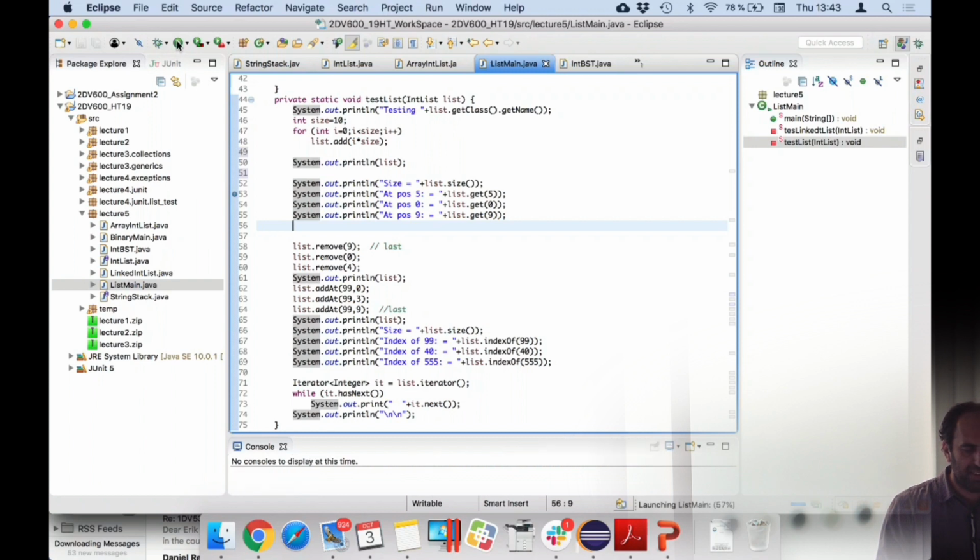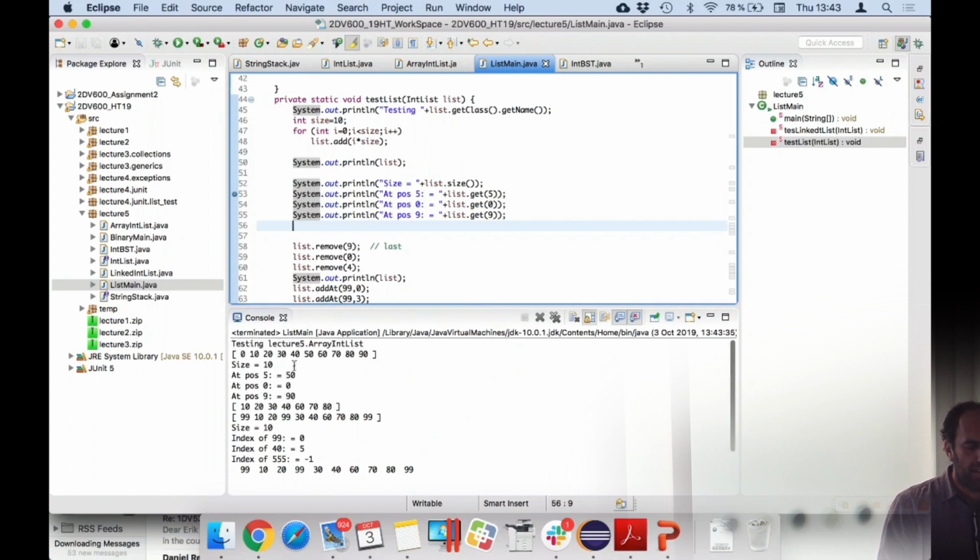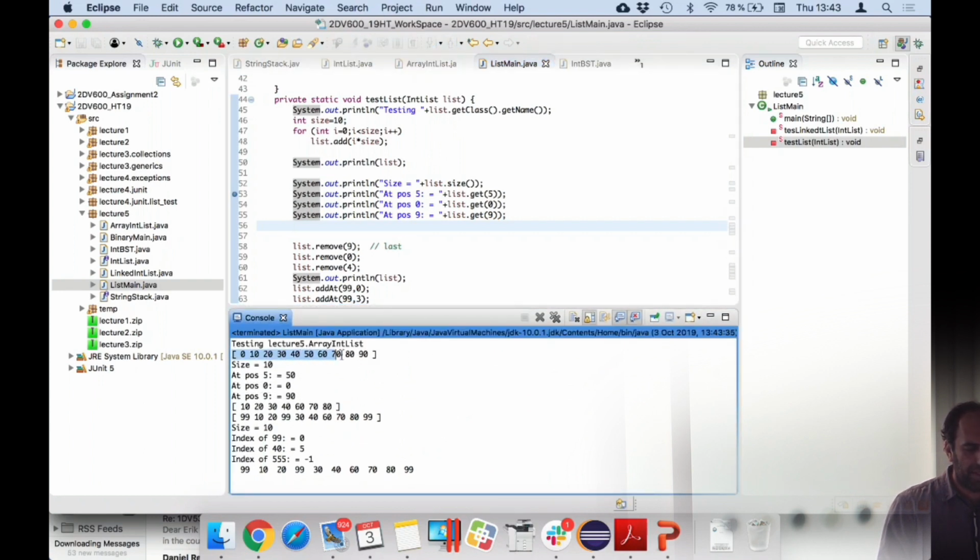So for example, if we run this program now, I have added these 10 different values, and the size is 10. At position 5, the value is 50. But if I want to add a new value at position 5, I can do that using the add@ method.